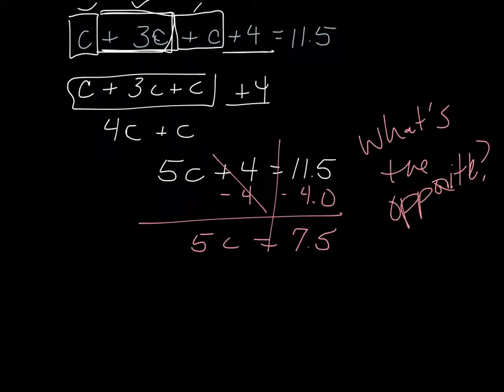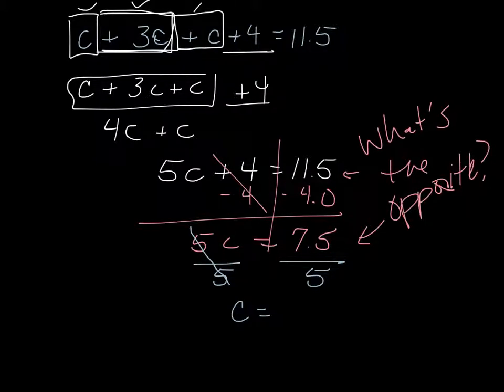That's the question I ask every single time. What's the opposite? Well, this is times 5. Ironically, it's the same number as we had yesterday. But regardless, it's times 5. The opposite of times 5 is divide by 5. And I'm in 7th grade, so I'm going to divide with a fraction bar. 5 divided by 5, those cancel each other out. They go away. Well, it's really equal to 1, but it goes away. I'm left with C equals 7.5 divided by 5.